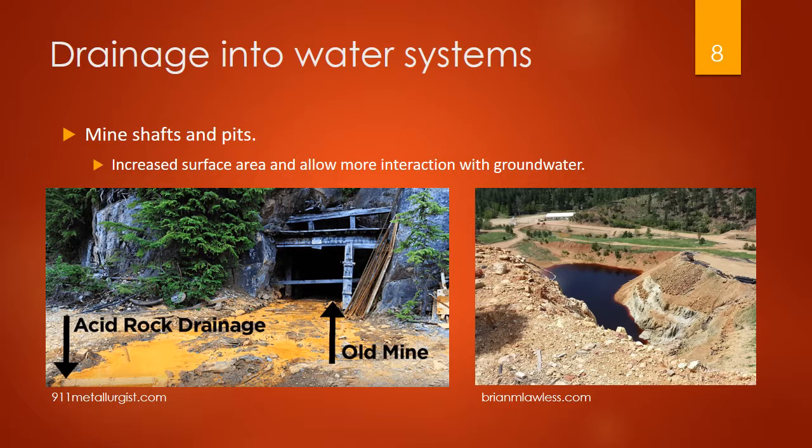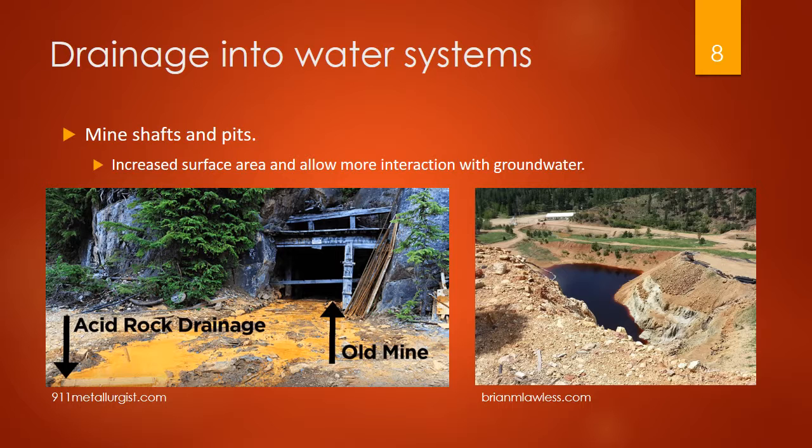So the drainage into the water systems is not a waste product of mining. There's a lot of misconceptions that acid is used in mining and then that leaches out into the soil, and that's the cause of all of the heavy metals. Although heavy metals are used in mining, in this case, I'm actually referring to something different, which we'll explain a little bit later.